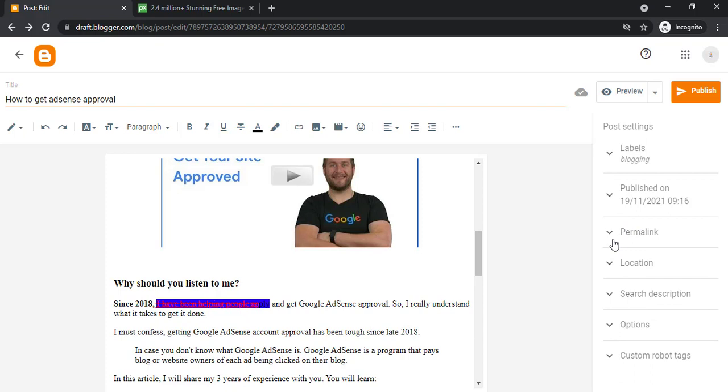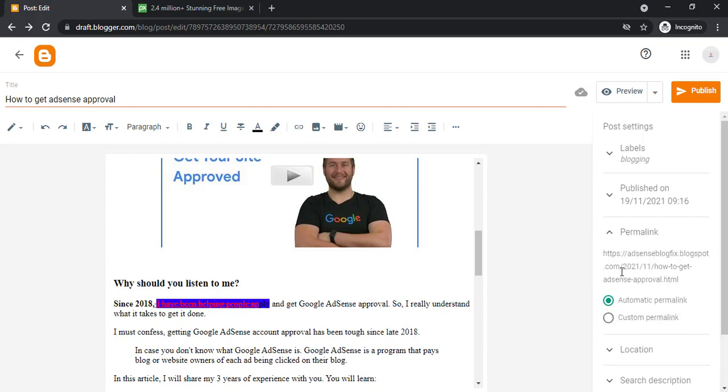Then for permalinks, this is where you can change the URL of your post. If you click on permalinks, you see automatic permalinks and custom permalinks. What automatic does is take the title of your post or article and automatically generate it as the URL of your post.